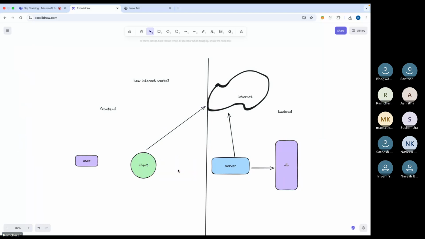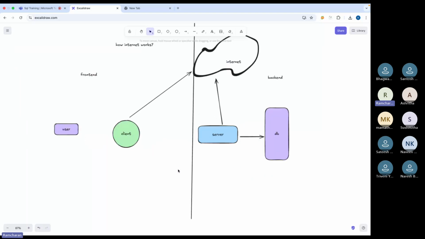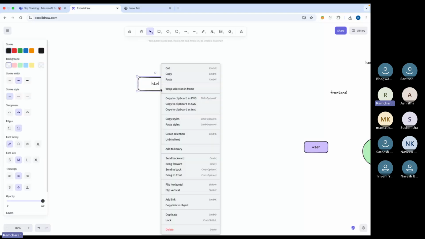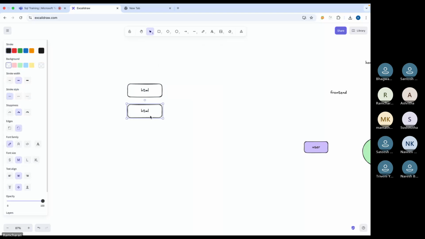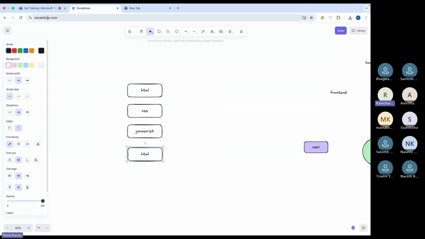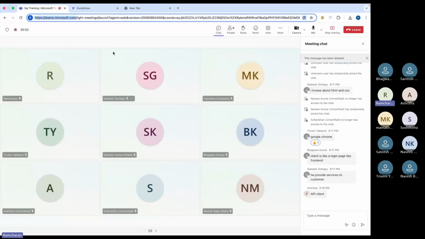So this is front end and back end, and I'll tell you, we have HTML. I'll write one by one. HTML, CSS, JavaScript, and React. Just give me a minute.